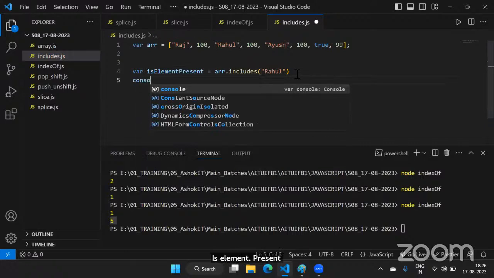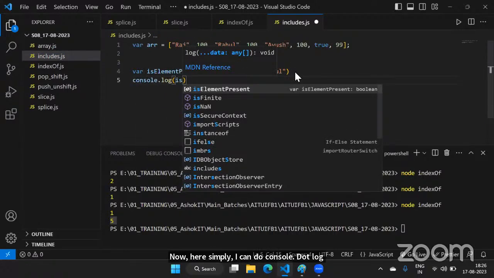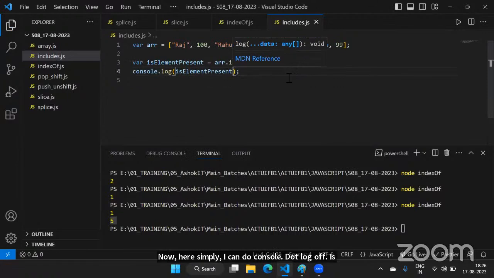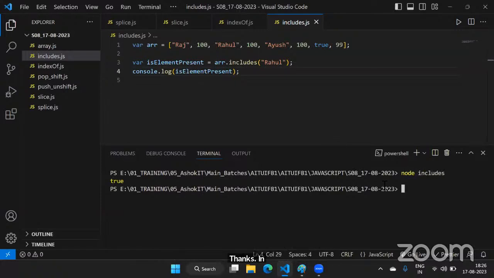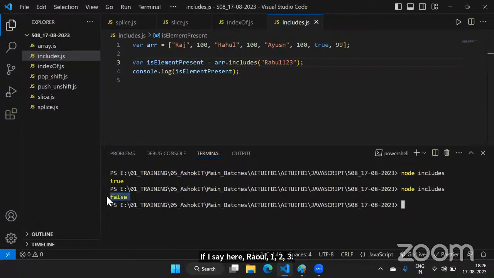Now here simply I can do console.log of isElementPresent. Now I just want to identify whether this specific Rahul is present in this array or not. So execute node includes. Now it is returning true. True means Rahul is present. This element is present inside this array. If I say here Rahul123, in this case it will return false. False means Rahul123 is not present inside this array.